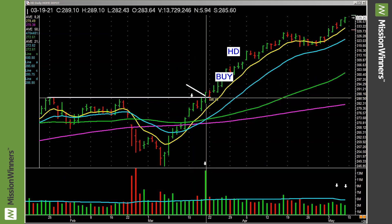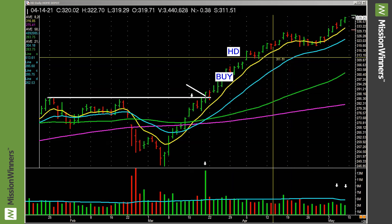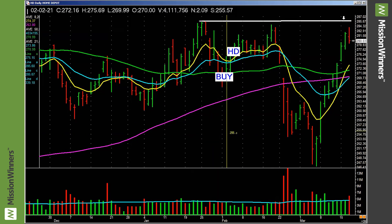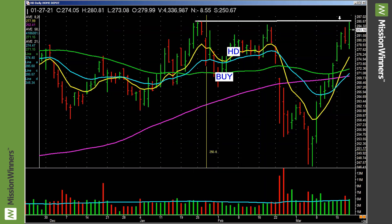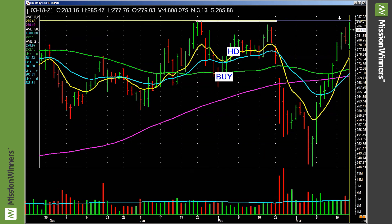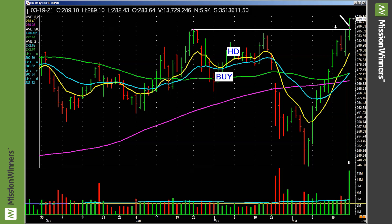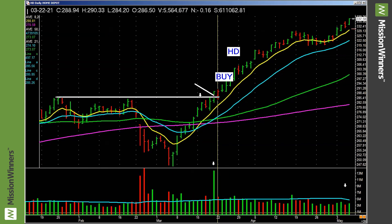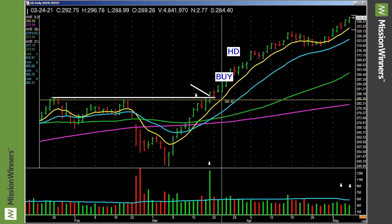Home Depot — look at the base right here. Earnings per share rate 90, composite rating 89 when we bought it. Look at the volume on that bar. It's going sideways — I see it picking up a little bit. If it goes across the top, maybe we'll buy some. Look at those tops — gosh, if it goes above that line, maybe that would be good. On this bar the stock did 4.8 million shares, then 13.7 million shares. It's a Dow stock. That's a good move — just call it 290 to 339. Look at that trend.